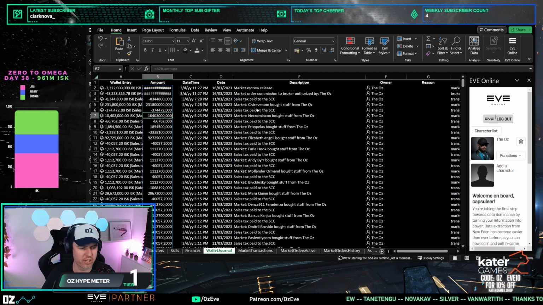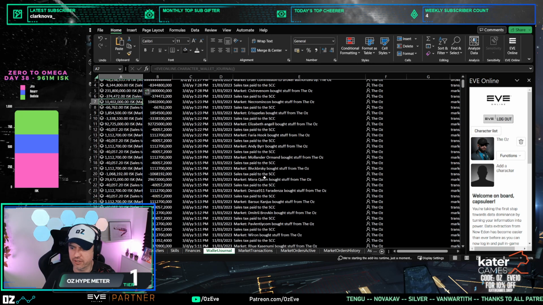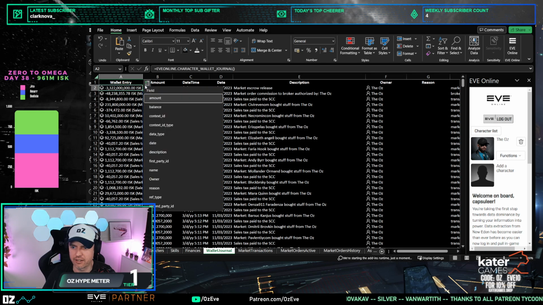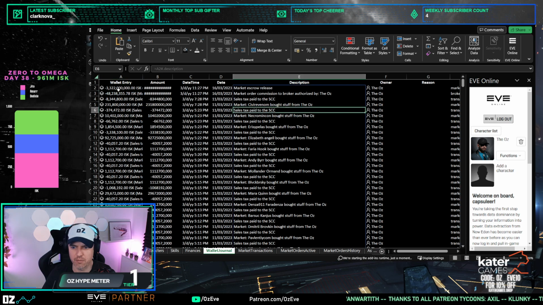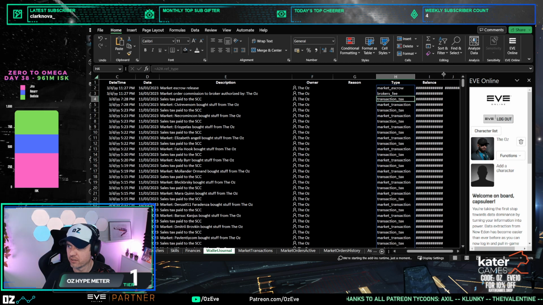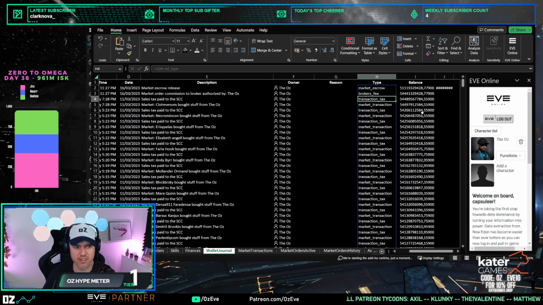And so this is just a wallet journal. So this will just, for me, be all market transactions. But again, you can add stuff in here. It's kind of like Chief Assets where you can add columns to your market journal view, and you can do the same thing here. And you can do it quite quickly, right? So if you want to add your account balance here, then it's quite easy to do that. It always adds it at the end, which is quite useful, right?